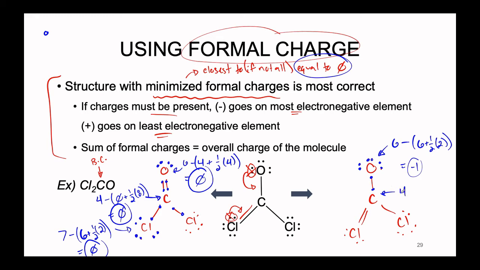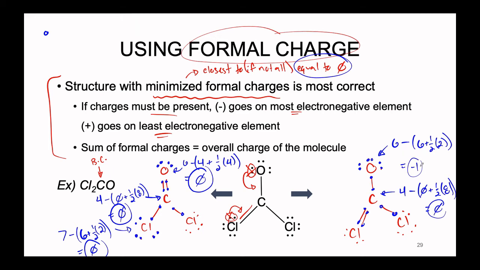Carbon also has, again, 4 valence electrons, and we're going to subtract out all of the lone pairs it has, which still doesn't have any, plus 1/2 of all of the bonding pairs. So this carbon has 2, 4, 6, 8 electrons in the form of bonding pairs, and it turns out that this change that we've made in terms of where we pulled the lone pair from doesn't actually affect carbon at all. As long as carbon has a total of 4 bonds around it in any configuration, so here we have 2 singles and a double, carbon's perfectly satisfied.